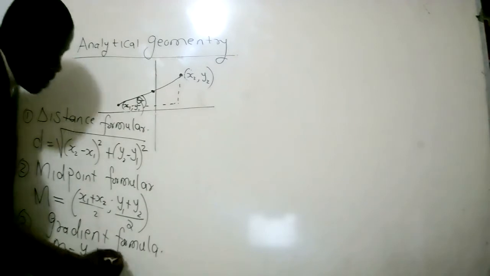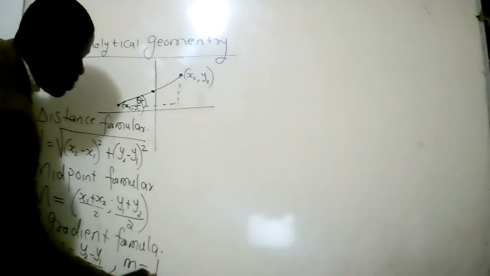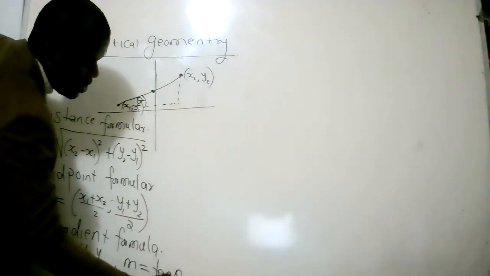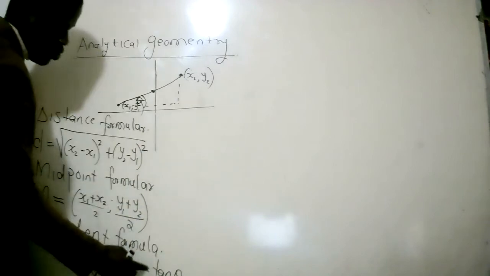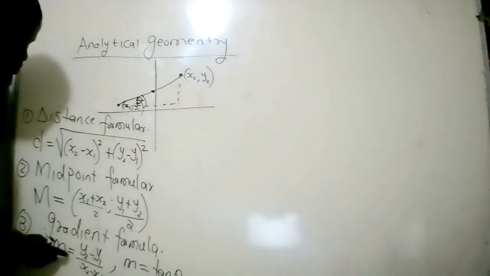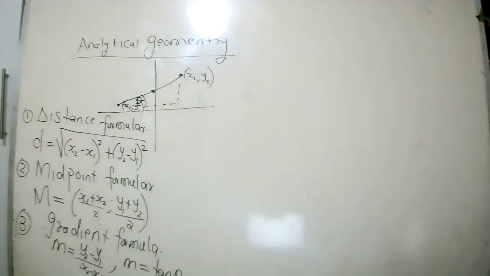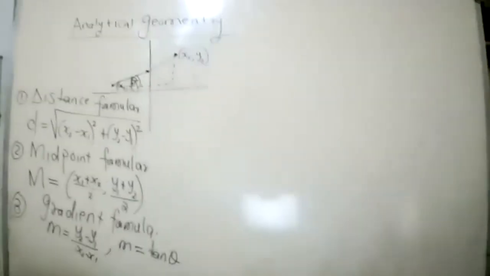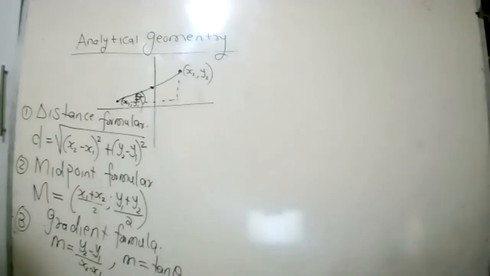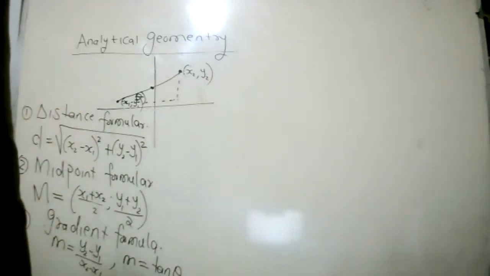That is the first formula, and the second formula for the gradient is given by tan of theta, where theta is this angle here. You can use either this formula or that formula there. Let me find out if we are together before we move forward. Let me do it like this so that you can see that last formula I wrote there. Are we together so far regarding the 3 formulas I have introduced to you?